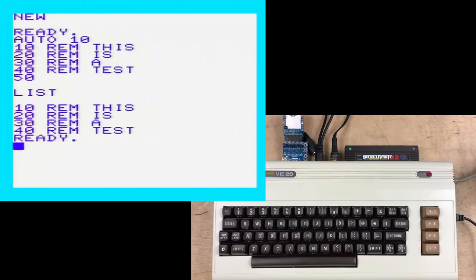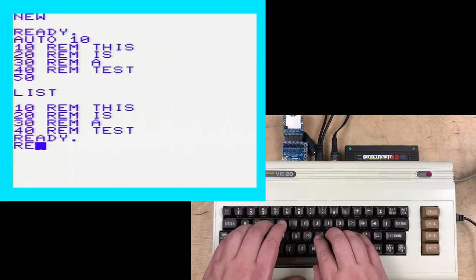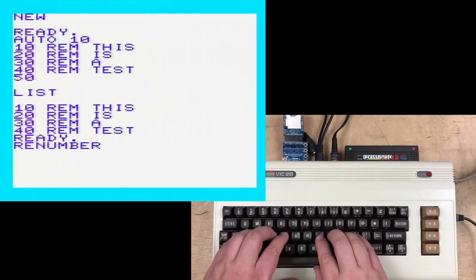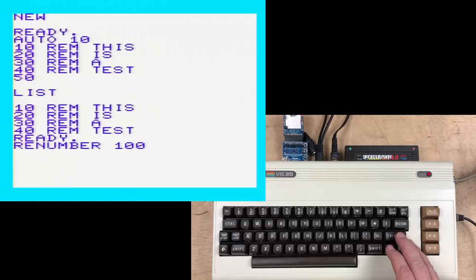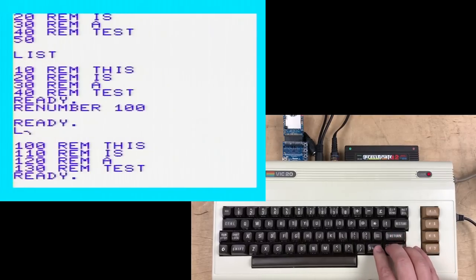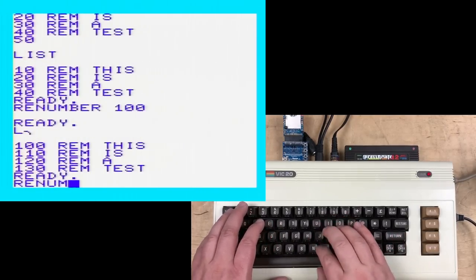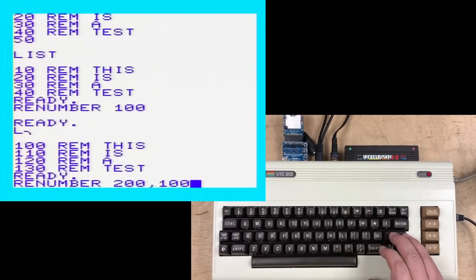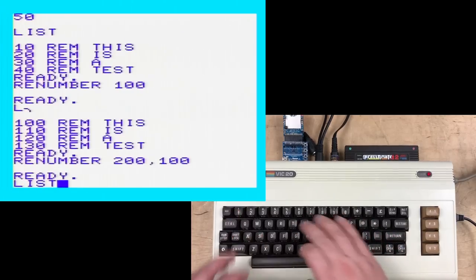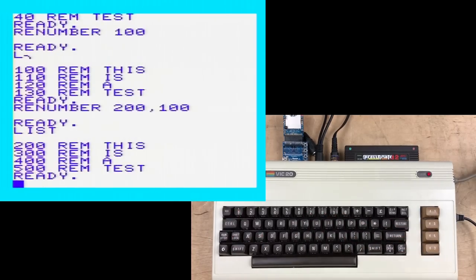This is a test. Now we can renumber if we want to. So let's go renumber, and you tell it the starting line number, and it defaults to renumbering by 10. So if I list now that I've renumbered from 100, you see now it's at line number 100. And I could even go renumber 200, 100. Now each line goes up by 100.